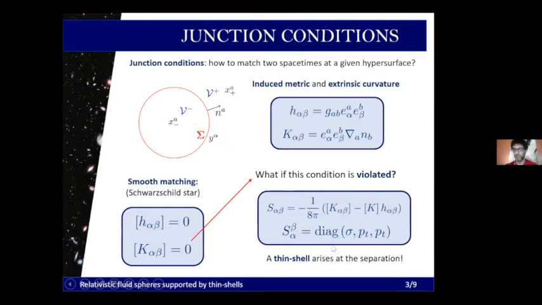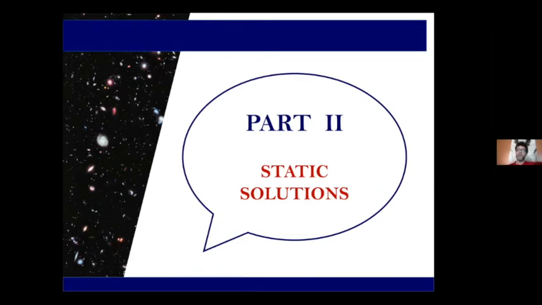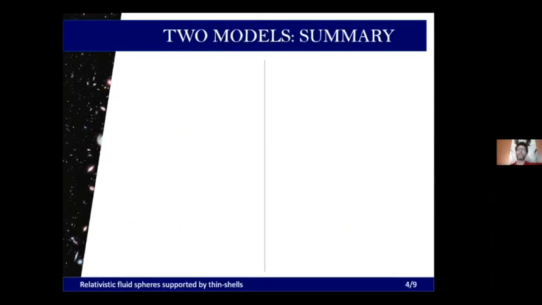So just for you to have this in mind. Now, in this talk, I'm going to introduce two types of models that can be obtained using this formalism. The first one is a model where we compress the exterior layers of the star.